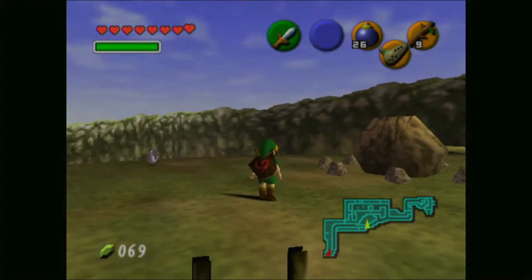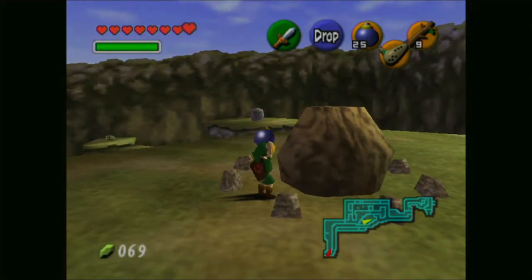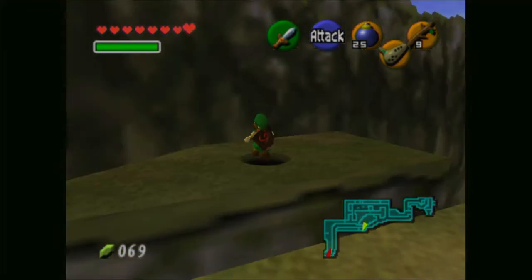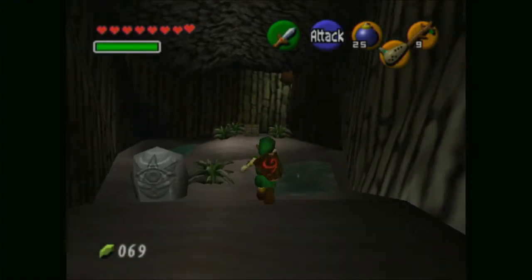But anyway, up here there's also another cuckoo, so if you wanted to use this one up here to fly down to the piece of heart, you can do that. But again, I'd just do the way I did it, since it's faster and possibly more efficient, maybe? Anyway, let's get this probably rupee here.